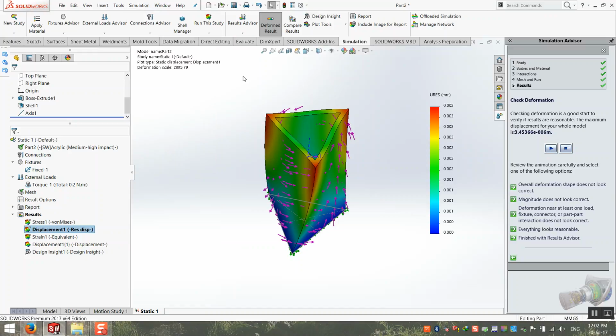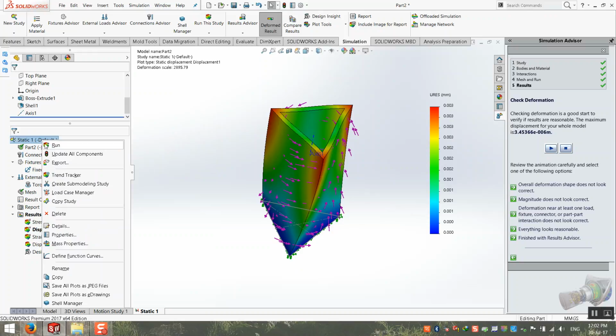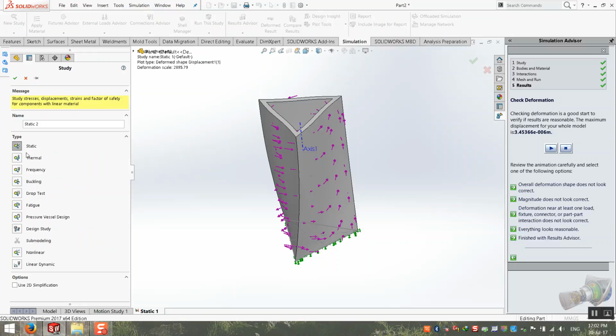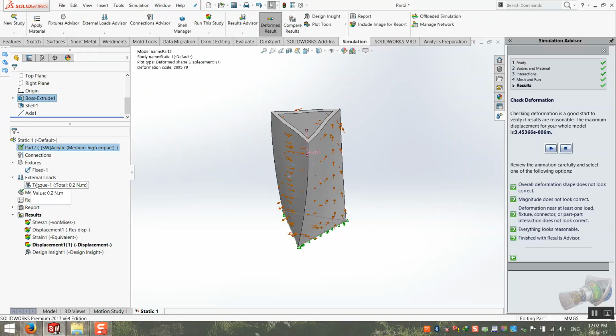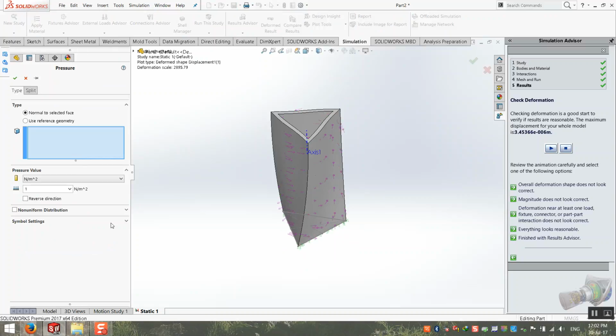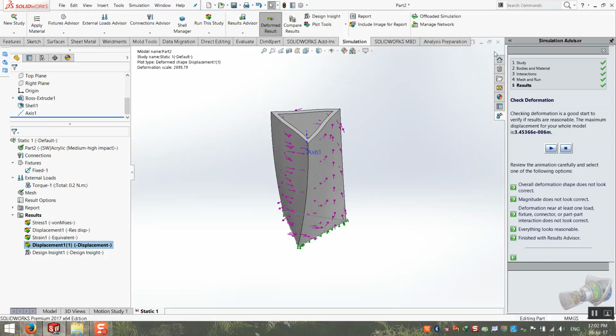I want the wind load. Wind load? Yes, you can do. But wind load here is expressed as a load. In wind load, you can use static, the same. But when you use static, you will apply something called pressure. External load, right click, pressure. Because wind load is a pressure. Why? You have a specific force with the total area of the banner. It's very important. I can show you some example for it. Good question.